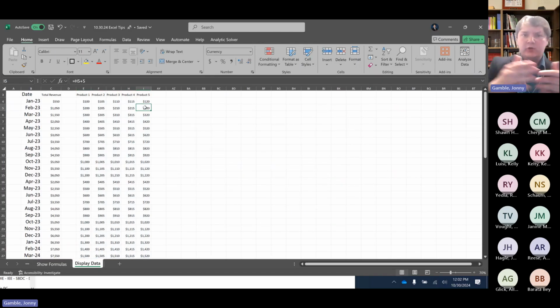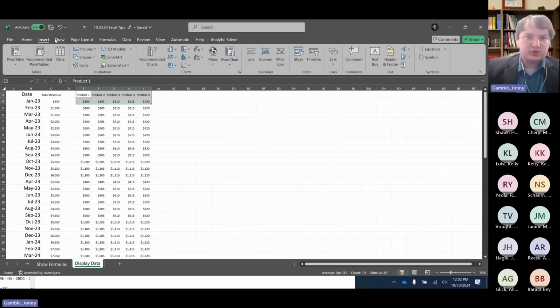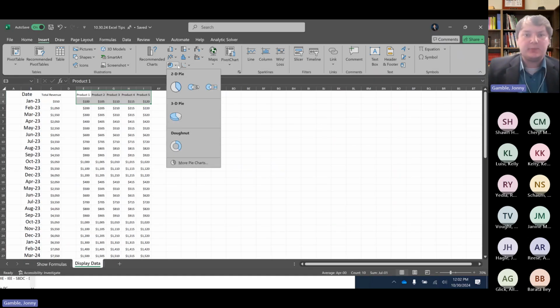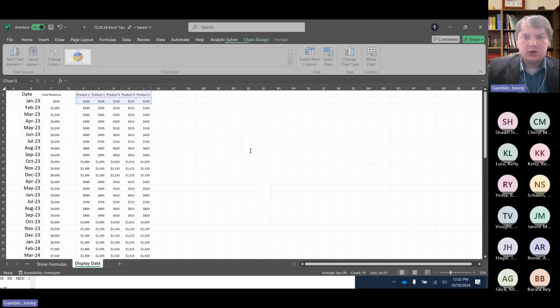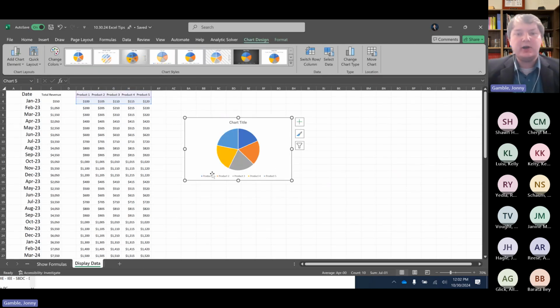Maybe instead of over time, where a line graph would make more sense, maybe what I want to see is, hey, I want to see a comparison of how product 1 is doing relative to the other products then. Well, if we go back to that insert area, if I want a comparison of one product versus another, it might be easier to use a different format like a pie chart. So here, if I go to pie chart, click on this, well, I can then see, hey, here's how much of my total sales are coming from each of these categories. So there's product 1, 2, 3, 4, so on and so forth.